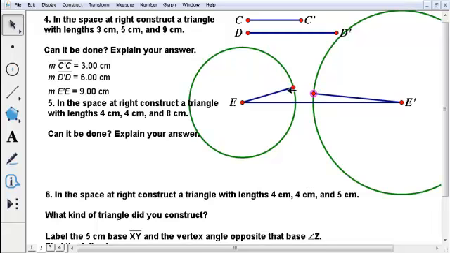And what do you notice here visually? Can you ever enclose a space with those? No, they're never going to intersect each other. This should have been something you anticipated anyway, because based on the triangle inequality theorem, what do you know about the two smaller sides of a triangle? They have to be greater than the third side. Is 3 plus 5 greater than 9? No, so it should make sense that it's not going to intersect.